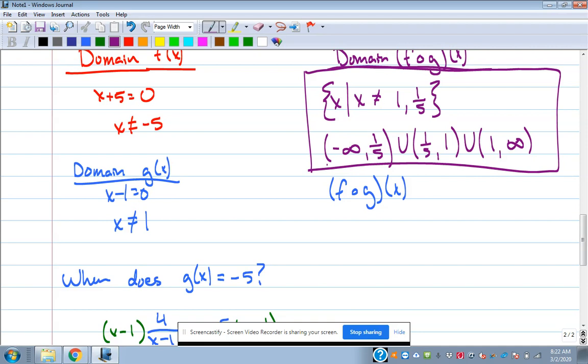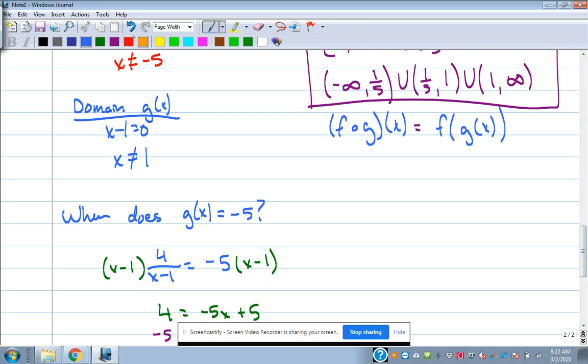All right, now define the actual composition function, or the composite function. So we're taking g of x and putting it into the place of x in the f of x function. That's going to require us to do some fraction work. We got 1 over, instead of x, we're going to put 4 over x minus 1. And we can't leave a fraction inside of a fraction, right? So we got to do a little bit of work here.